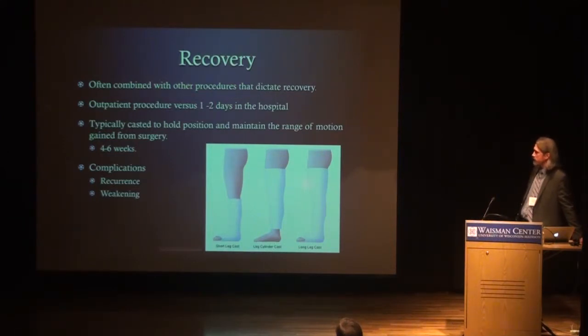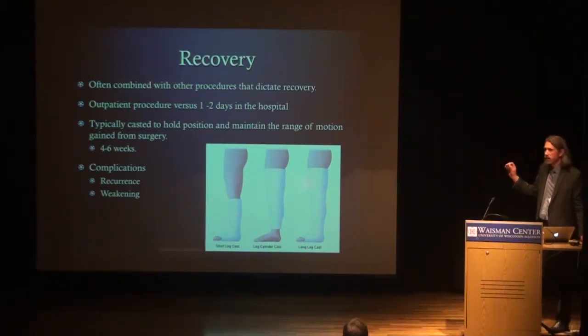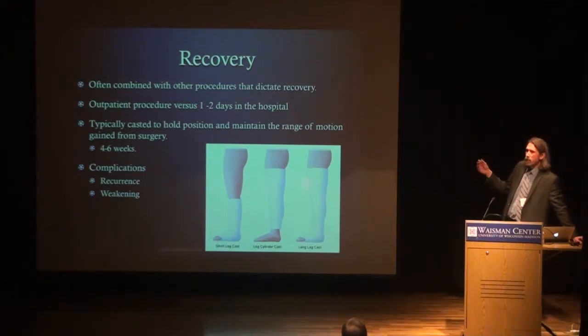And the biggest complications with this are recurrence. This is why we tend to look at using Botox and other methods when kids are 3 and 4 years old. If we do this when somebody's 3 or 4 years old, there's a very good chance we're going to have to do that once or twice more before they reach their adult size. And every time we do one of these procedures, when we lengthen, we weaken that muscle. Okay, so while they're rather small procedures, they're not without a consequence down the road.